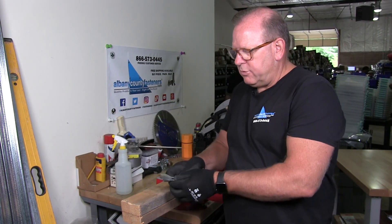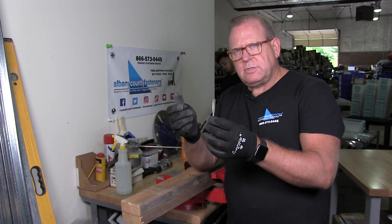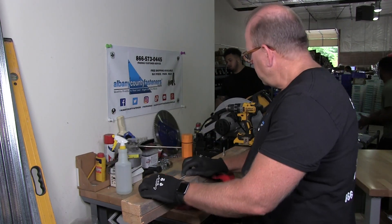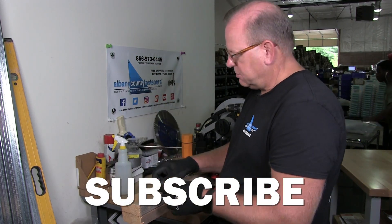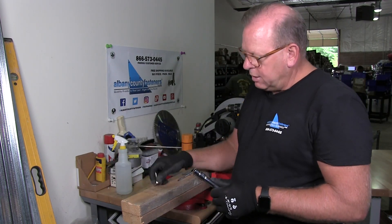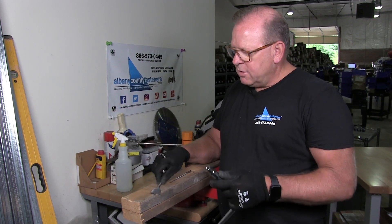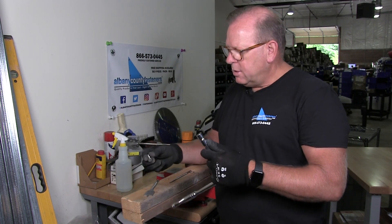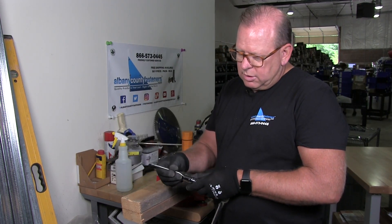I have here two spade bits. I'm going to drill a pilot hole and a countersink with these two spade bits. These are wood spade bits and I'm going to drill for this 3/8 lag screw that I have here. I have my ratchet. What's key here about the countersink hole is that you need to have enough diameter to be able to use a ratchet to drive this lag screw in. So it's important that you get the right size.